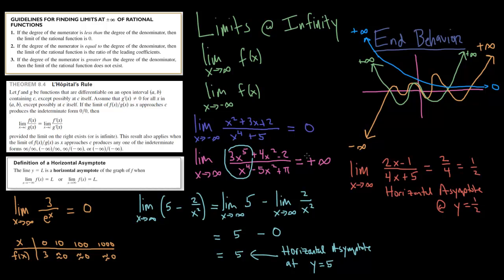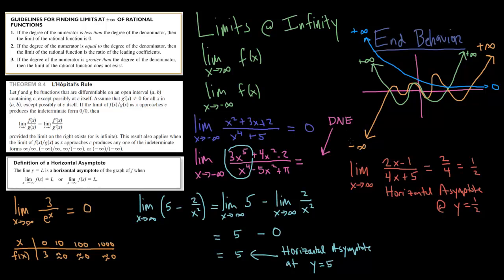Again, I want to stress here, this limit does not exist. This solution here is a special type of DNE, does not exist. But this would be like the situation right here, where over here to the right, the limit is going off toward positive infinity. The right-hand end behavior is going off toward positive infinity. Now, let's actually change that up a little bit. Let's not assume this, and let's say we're approaching negative infinity instead. Let's see how that might change the solution. So this would be left-hand end behavior.